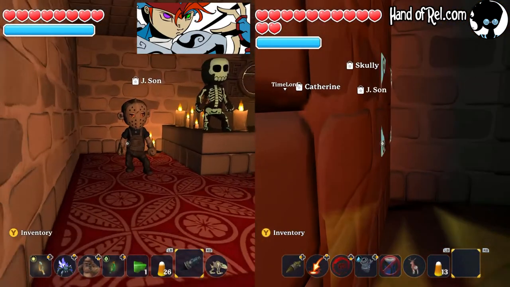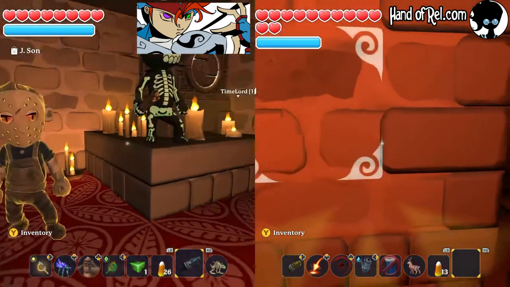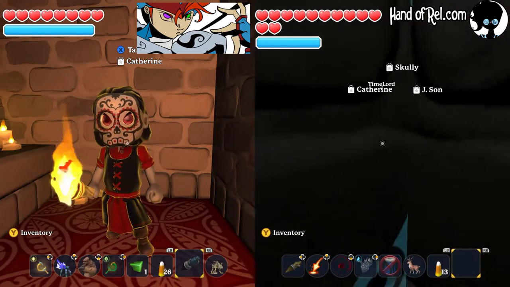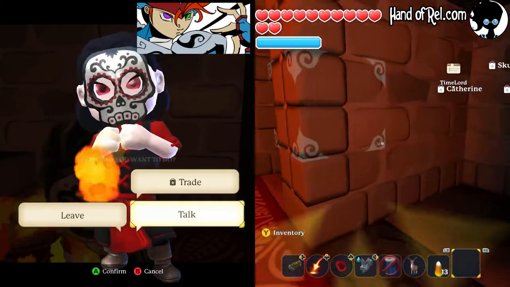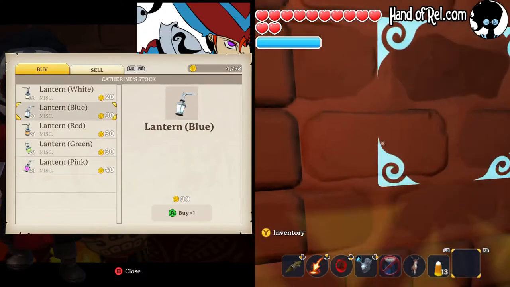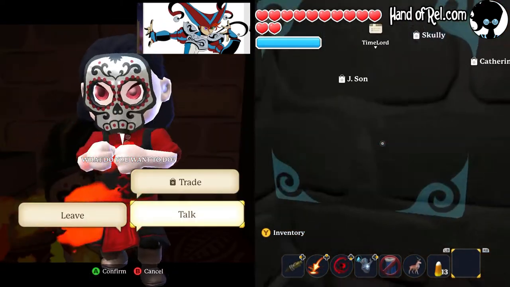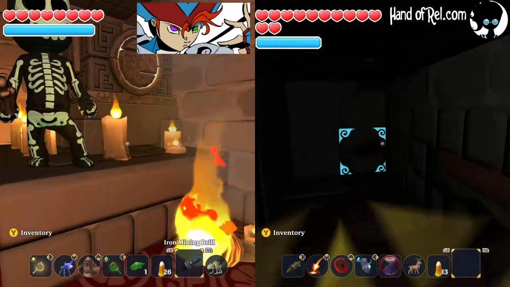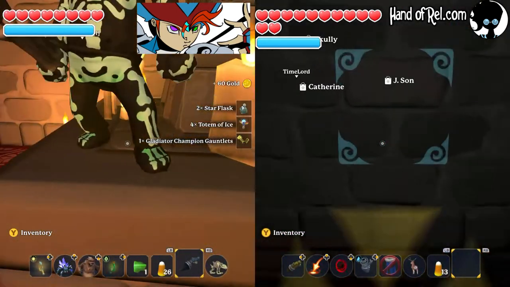Ooh. Oh! Whoa! Whoa! Hey, Penny, her name's Kirin. My name is Kirin! Feliz Dia de los Muertos, my friends. Let's trade, bro. My name is Kirin too, guys, and Penny. And you sell lanterns only? Alright, that's not good.